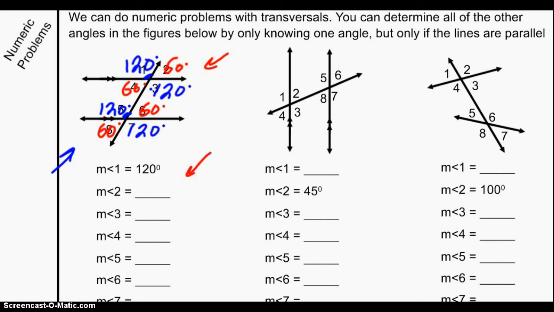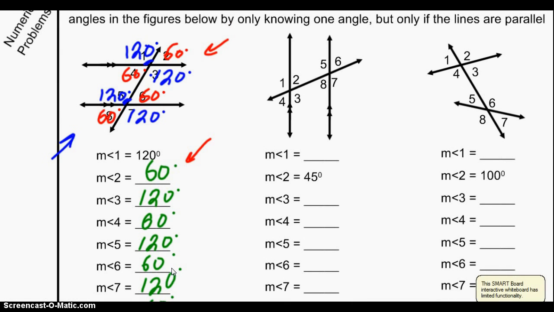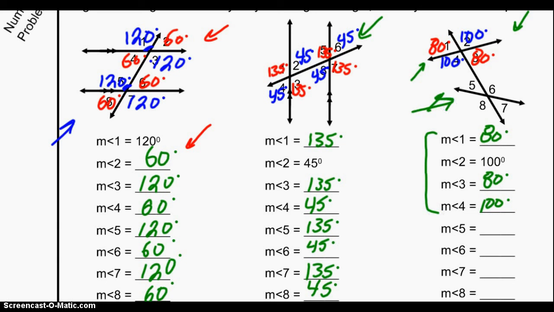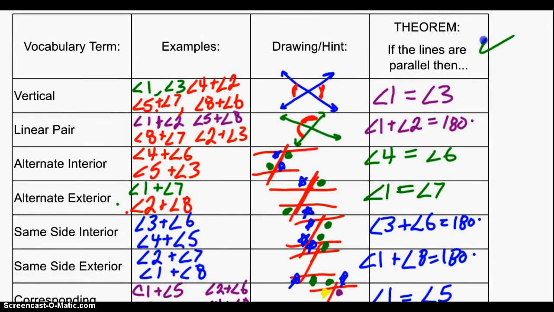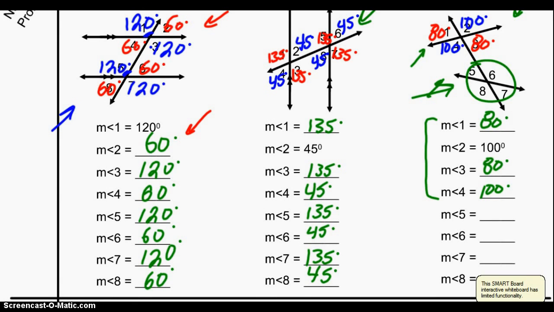Pause the video here and fill in these angles below. Let's take a look at the next one — pause the video and try to figure out all the angles for this one and even the third one. The third one is tricky because these lines aren't parallel, so not all those theorems hold. You can fill in angles one through four, but you cannot fill in five, six, seven, or eight. All the theorems about alternate interior and corresponding only work if the lines are parallel — since they aren't, you just leave those blank.